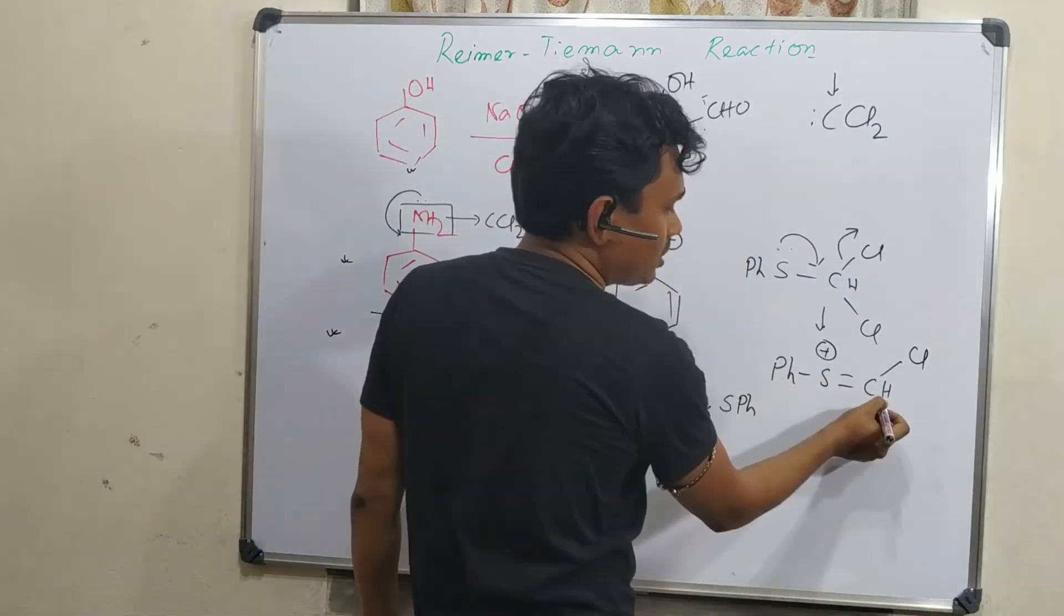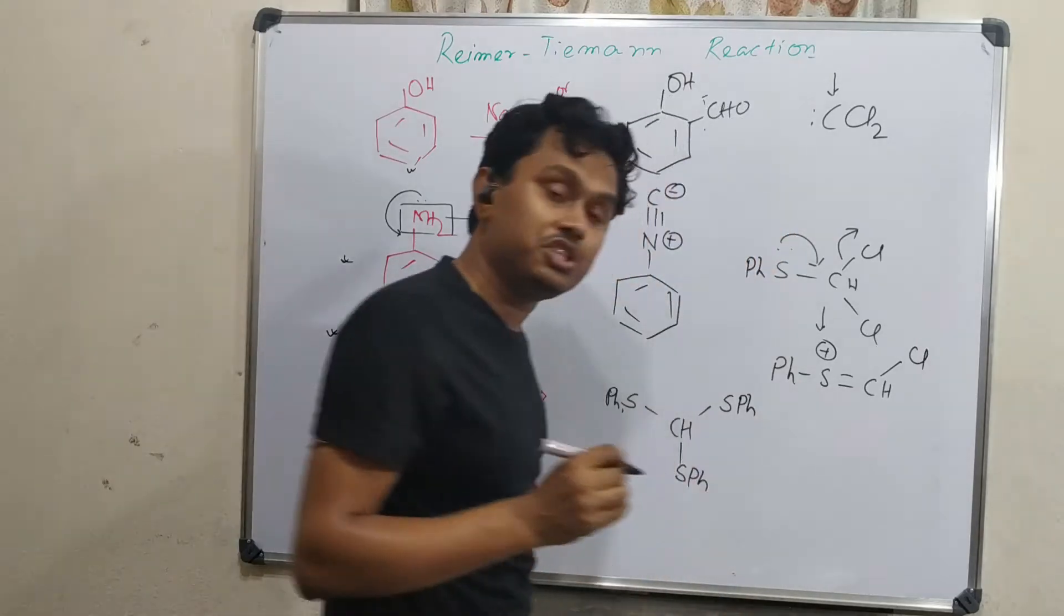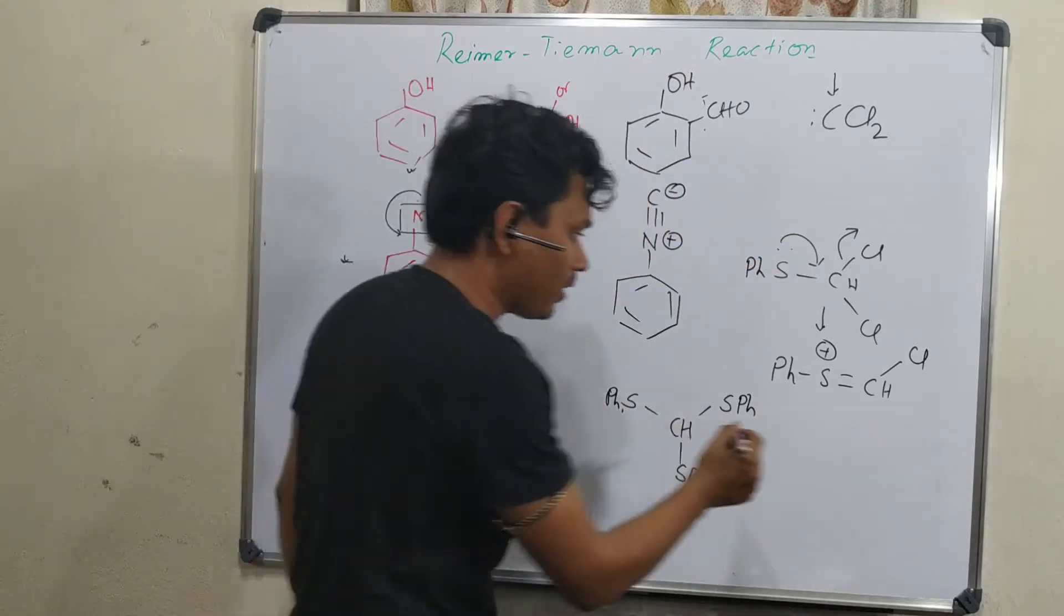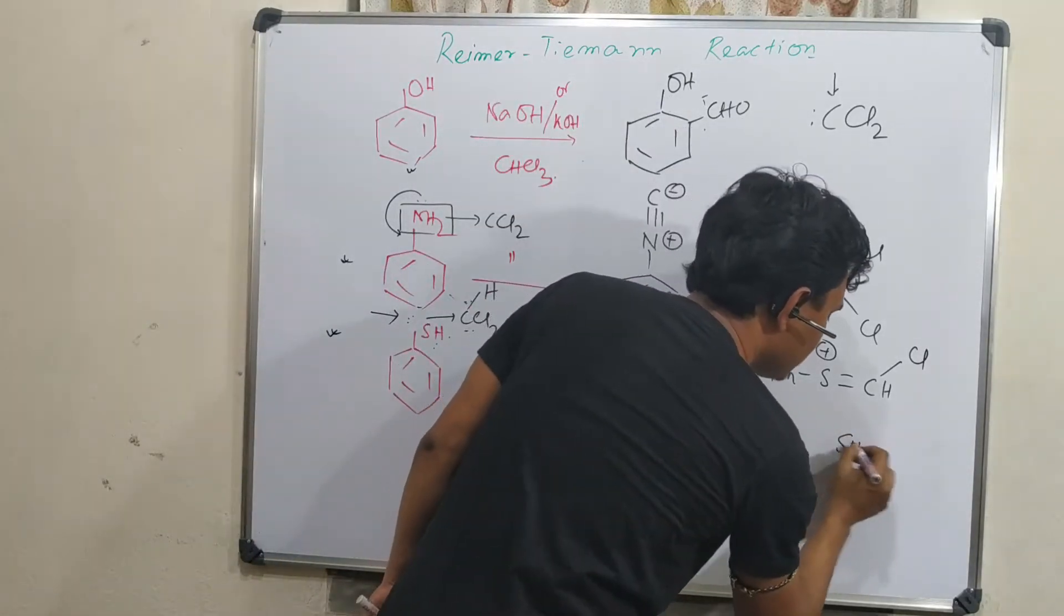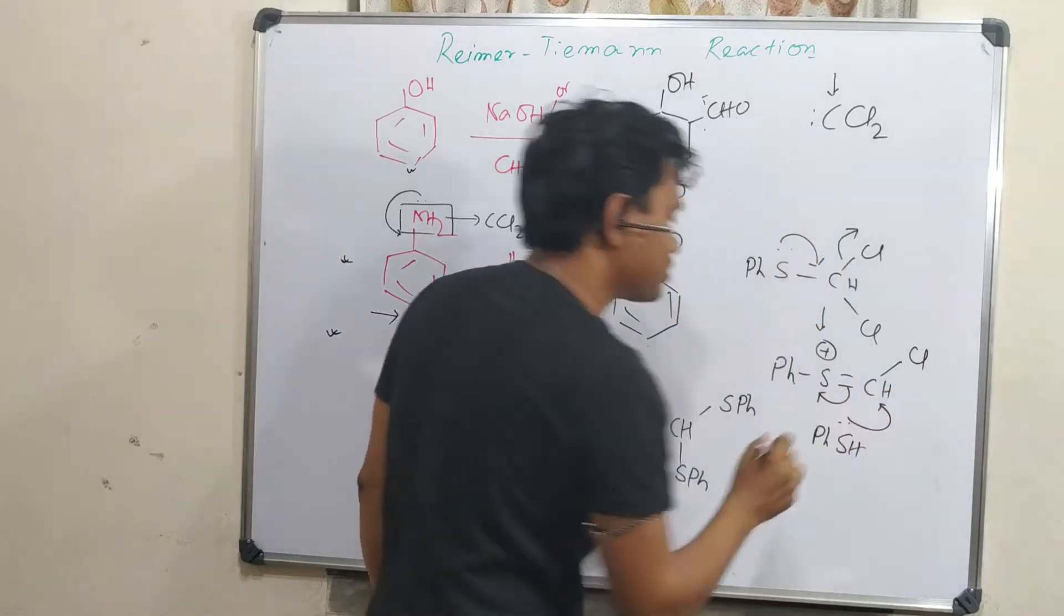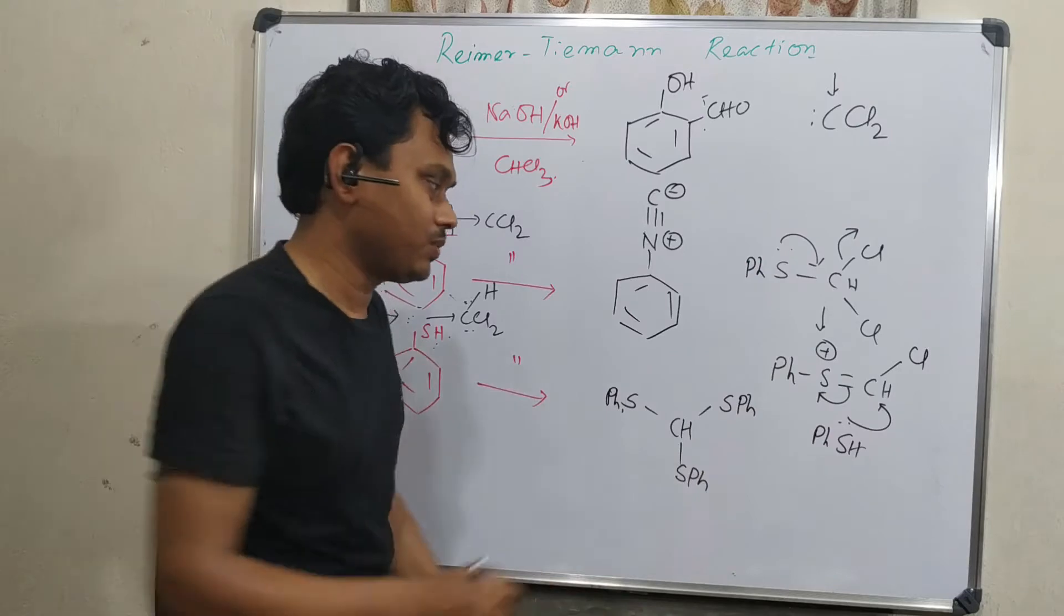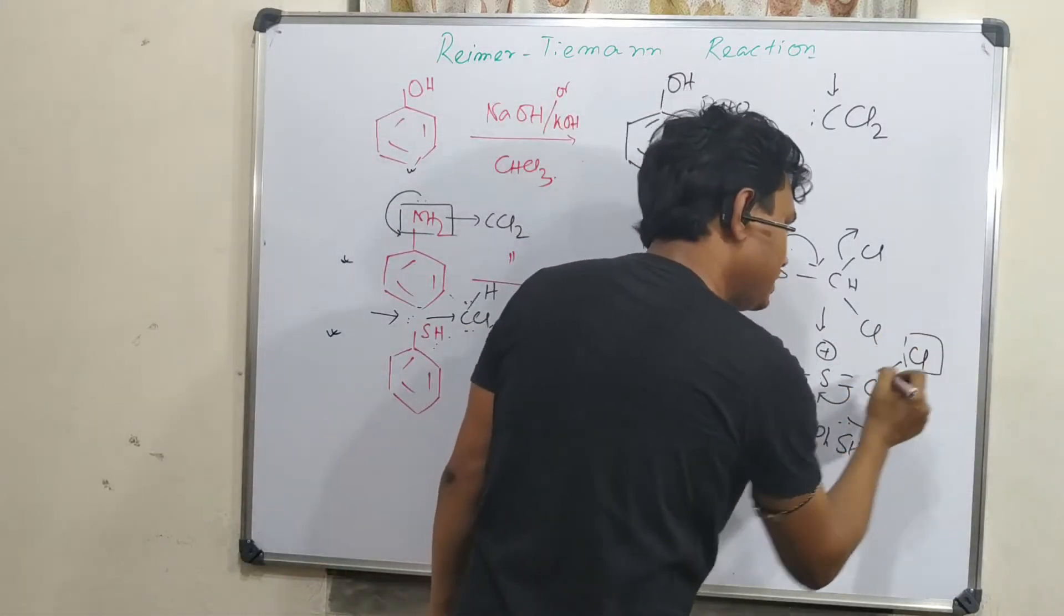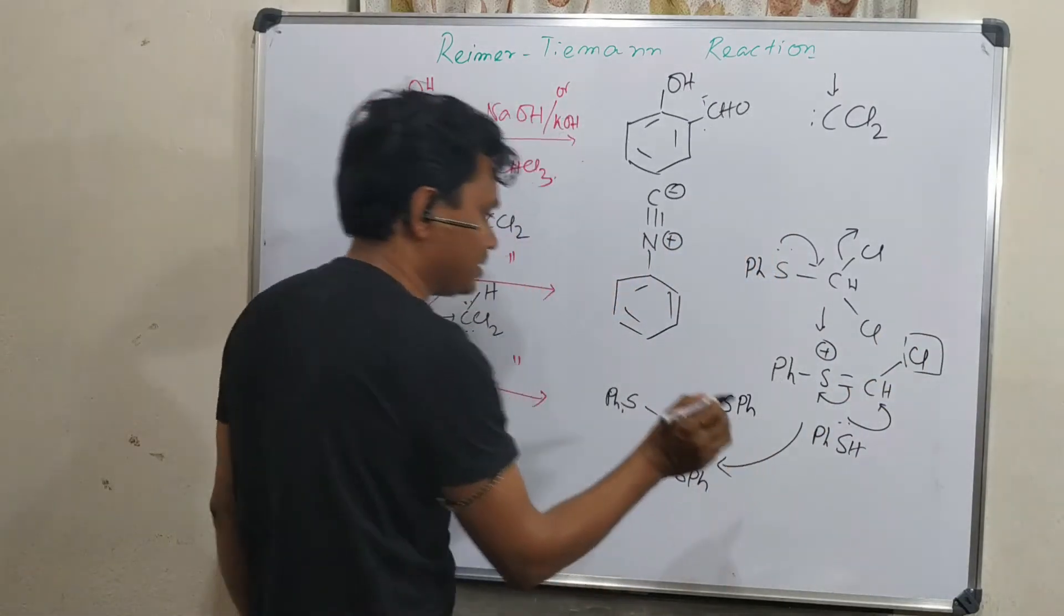So, from this, and right now this is the more electrophilic center and in the reaction medium, there are soft nucleophiles, this is thiol. So, another molecule of thiol will attack here and this will be neutralized. Similarly, this process will happen once more to push this chlorine and finally the product will be this.